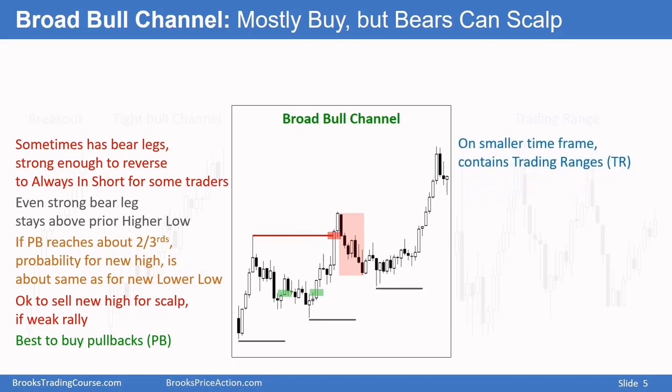On a smaller time frame chart, there are trading ranges. There are often trading ranges on this chart as well. But if this is an hourly chart, and you looked at a 5-minute chart, this would be about 15, 20 hours of sideways trading. It would be just a big, big trading range. And the same is true here. On a higher time frame chart, this could be a very tight bull channel. And if you go to even a very high time frame chart, it could still simply be a breakout. For example, if this is a 5-minute chart and you looked at a 4-hour chart, it may be simply a couple big bull trend bars closing on their highs.